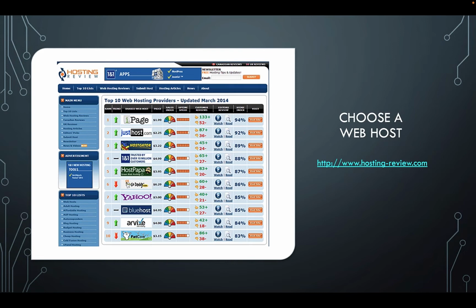You could be looking at the price, but you want to think about what is exactly in that price. How much storage are you guaranteed? And you might not necessarily be told the server location, but where is the server? Are you going to have a problem with loading time when people are trying to look at your files? Is there going to be a significant amount of downtime where there's server maintenance and your website might not be accessible?